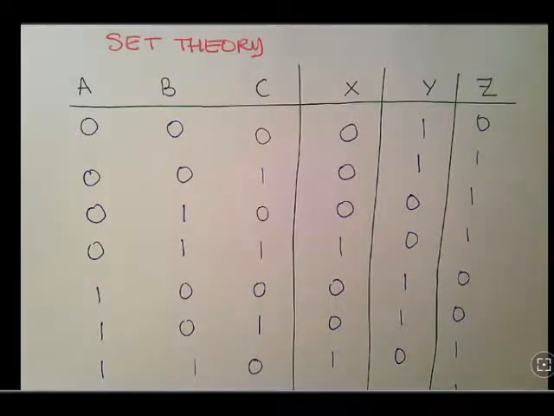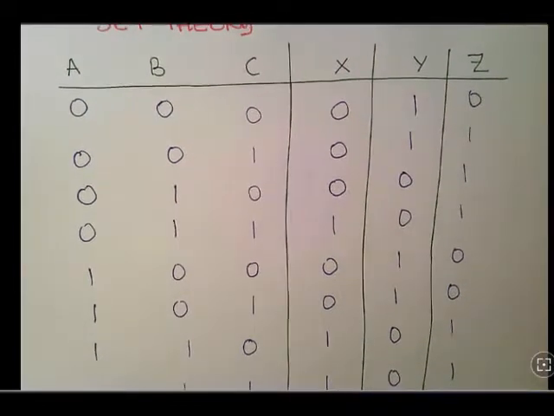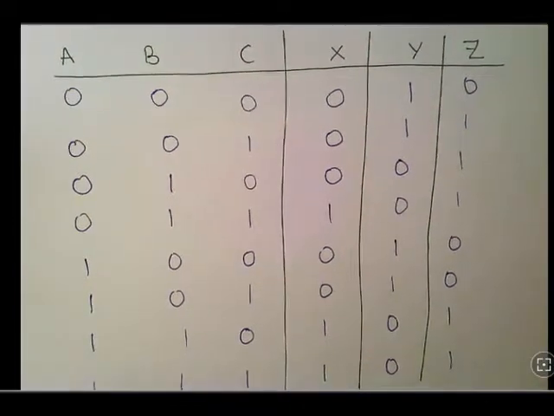Okay, in this presentation we have a membership table here. So we have the sets A, B, C, and we have the subsets X, Y, and Z. It will become a little bit clearer shortly, but essentially what we want to do is express the sets X, Y, and Z in terms of A, B, and C, and we have this membership table to help us. So it's a complete membership table for A, B, and C.